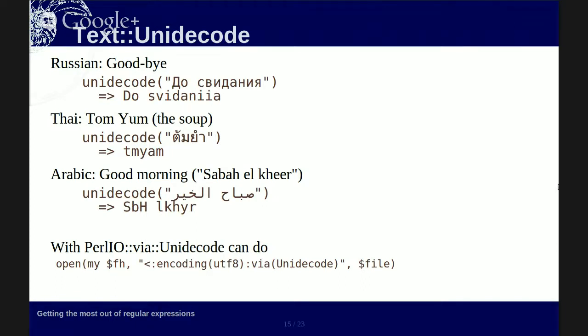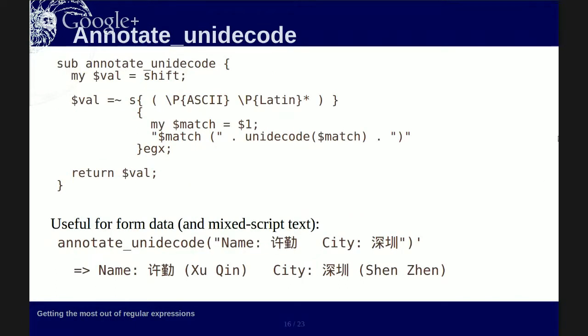It's really flexible. So yeah, here's just a simple little regex that I whipped up to take advantage of Text::Unidecode in some ways. All it really does is take an argument that's some kind of text, and it's going to annotate it by taking the phrases in another script and putting brackets after them with the Unidecoded versions inside, right?